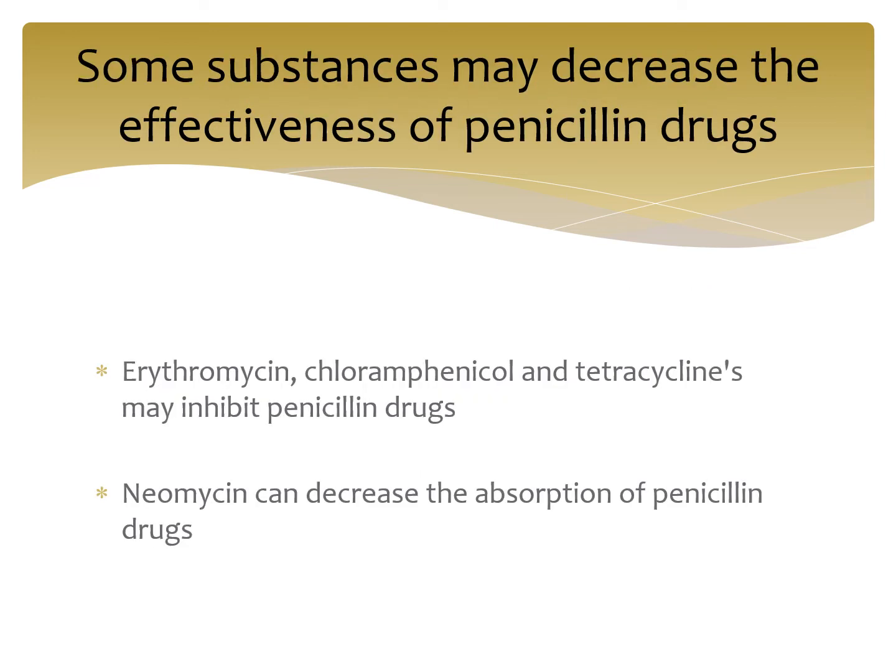Now, keep in mind there are some other drugs that can actually be antagonistic to the penicillin drugs. Erythromycin and chloramphenicol, as well as the tetracyclines, may actually inhibit the penicillin drugs. Neomycin can actually decrease the absorption of your penicillin drugs. So if you are on a penicillin drug, you do not want to use a topical drug like Neosporin.